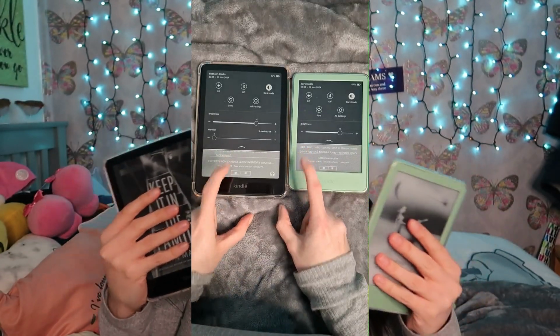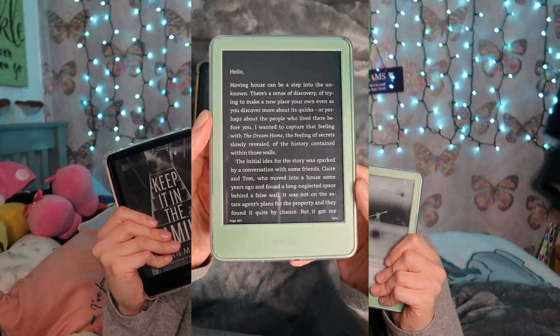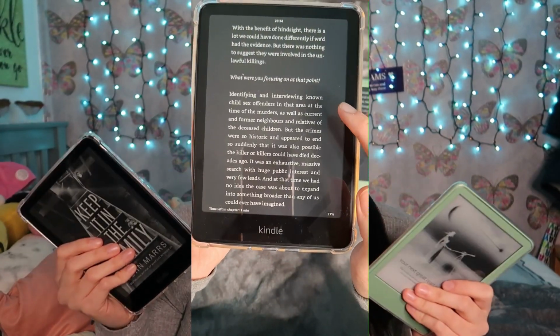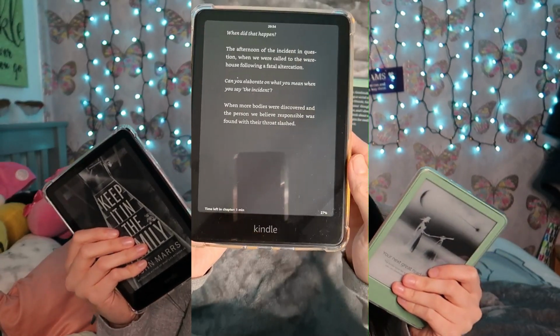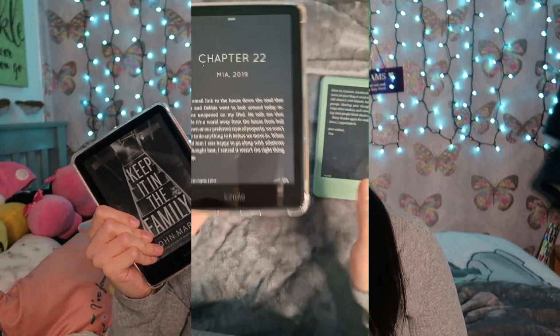Both of these Kindles have dark mode, so you can either have it in light mode, or have a black screen with white writing, or white with the black writing, depending on where you're reading, or whether you want to get in bed and you don't want to put a main light on. You can still read on your Kindle, but you don't want the brightness of the screen in your face. You change it to dark mode and it's just much easier and gentler on the eyes when you're reading.